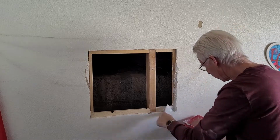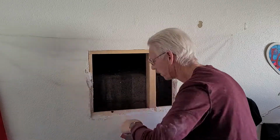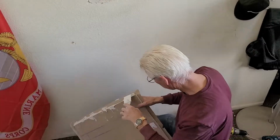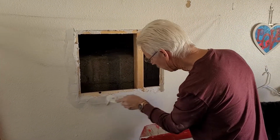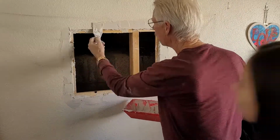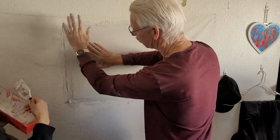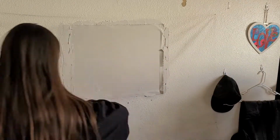As you can see, there's no expertise necessary. You don't have to be fancy. You're just going to squish a bunch of mud in around all the edges of the sheetrock. It needs to be wet with this mud or goop or whatever you want to call it. I usually call it mud. So then you put it all around the edges of the piece that you're going to put in, and then you squish it around the edges on the wall, because the paper that's bigger than the sheetrock piece has to sit on this wet mud on the wall. You want that paper to hit the wet mud all the way around and have enough extra that you can squish the mud out. It's really important to have enough.